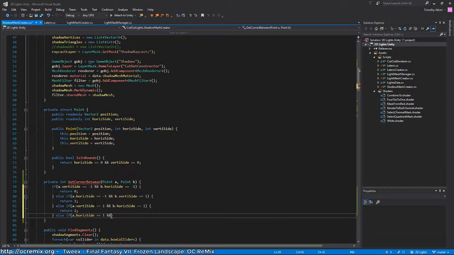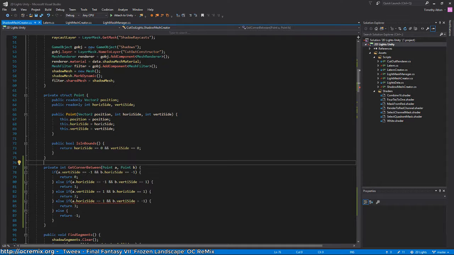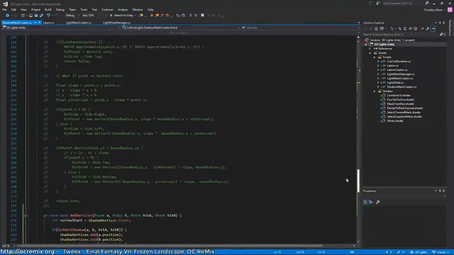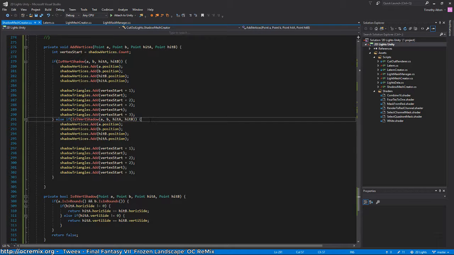On the side again. Okay, and then anything else, there's no corner between them. Yes, missed an equal sign there. I wonder if there's a better way to do it, but okay, so we need to get the corner between the hit A and hit B.